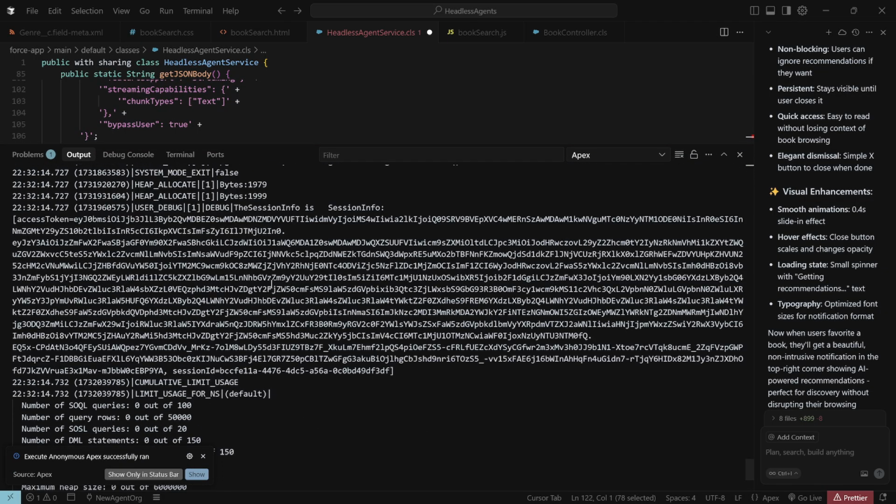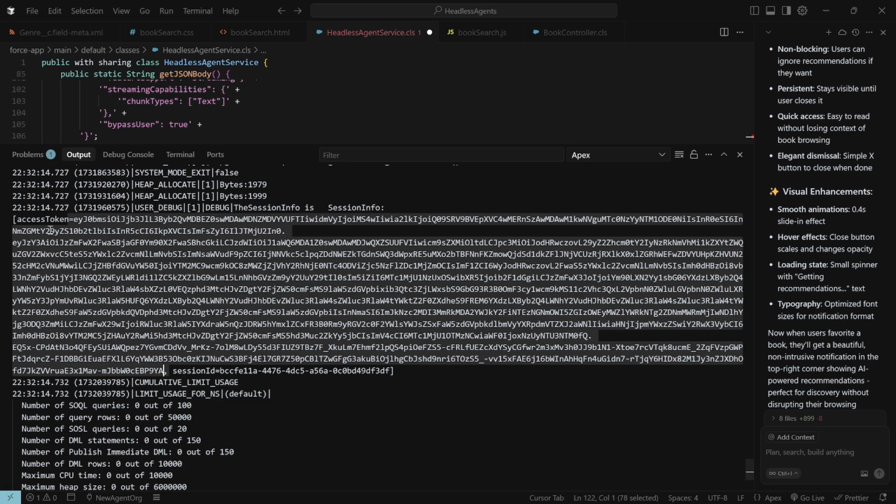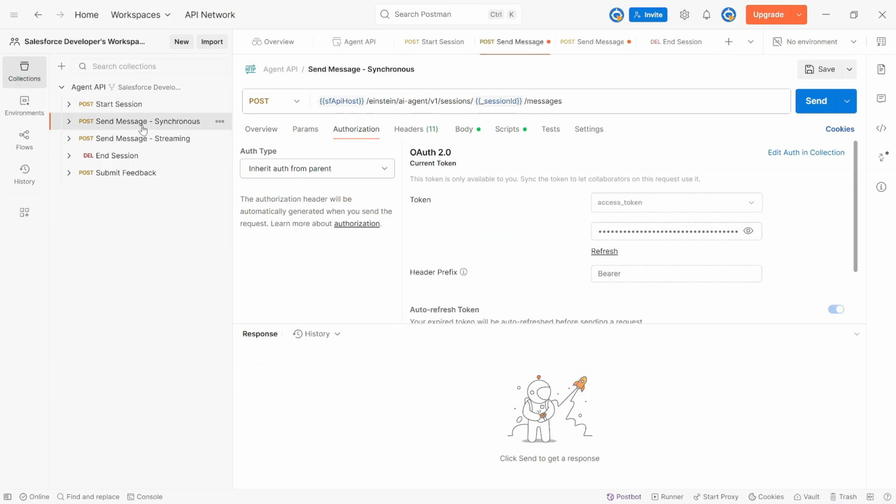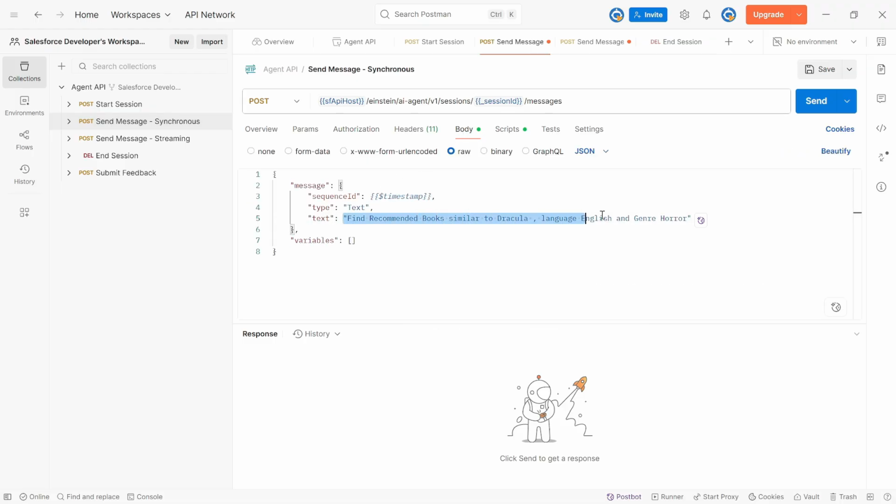Right, so here we see that the session info is session info. So we have the access token and we have the session ID. Access token is this big one till this point, and then we have the session ID. So with this method, we are getting the access token and the session ID, and we are ready to make a callout to the final endpoint, which could be your synchronous endpoint or the streaming endpoint, because in the synchronous one or streaming one, we were passing the access token and the session ID, and in the body, we just need to send our text message.